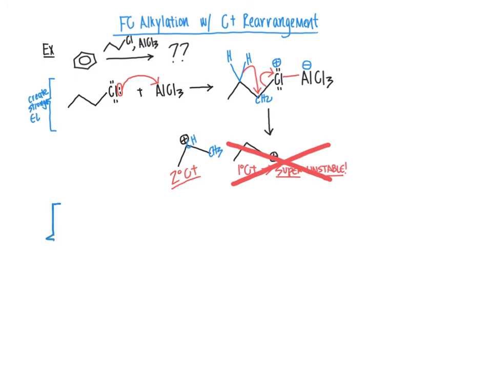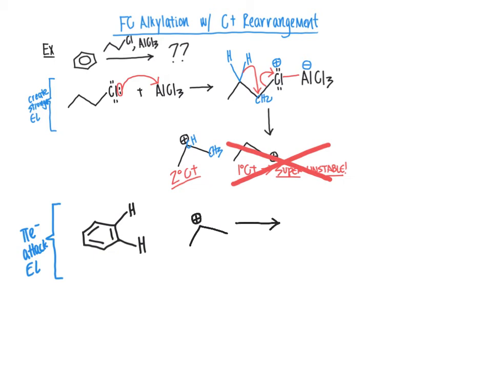mechanism, which is now that we have created our electrophile, now what's going to happen is that the pi electrons from the aromatic ring are going to attack that electrophile that we have created. So I will go ahead and draw out my aromatic ring, and from here on out, this mechanism is going to be completely identical actually to the one that we were just looking at for Friedel-Crafts alkylation using isopropyl chloride, because by rearrangement we've generated this isopropyl carbocation here. So we have our aromatic ring reacting with our secondary carbocation right there.